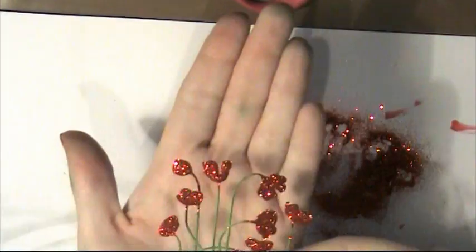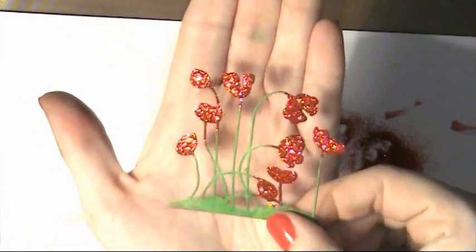And I've got some Hunky Dory Festive Red Diamond Sparkles. And then we're just going to plonk that down on top, like so. Give it a second, and then there we go. Look at that, isn't that wonderful? How effective is that? So again, pop that to one side to dry, and then do exactly the same with our second one.